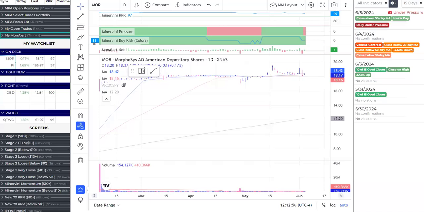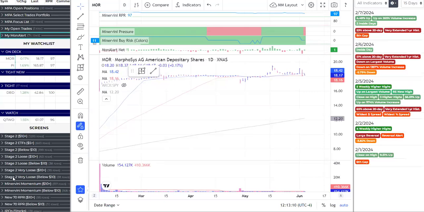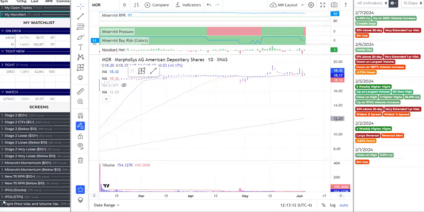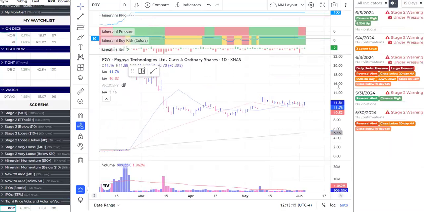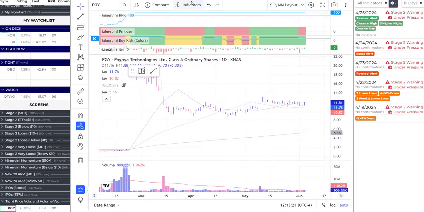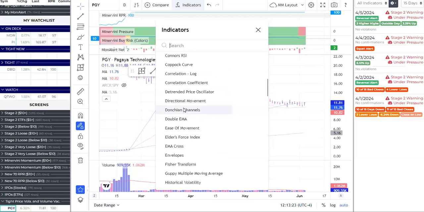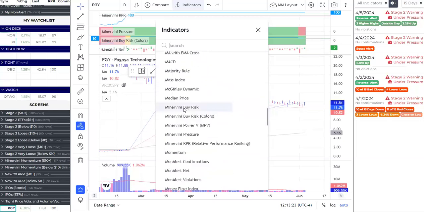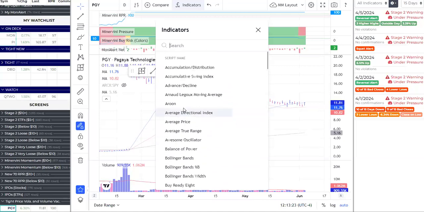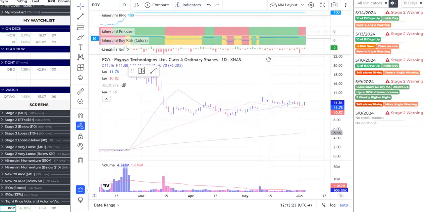All right, I do have to run now. I just wanted to take some moments to give you guys a chance to ask some questions, to show you my layout, and to discuss a little bit of how I use this. I think if you spend some time with it, you'll see that it's a wonderful tool to use when you put everything together. We didn't try to give you all these different indicators because you have all those here. If you want all the classic indicators like stochastics and all that, you can find all that in this menu. But I don't use any of that.